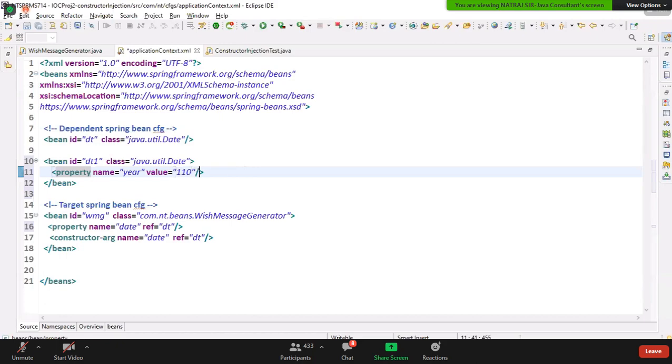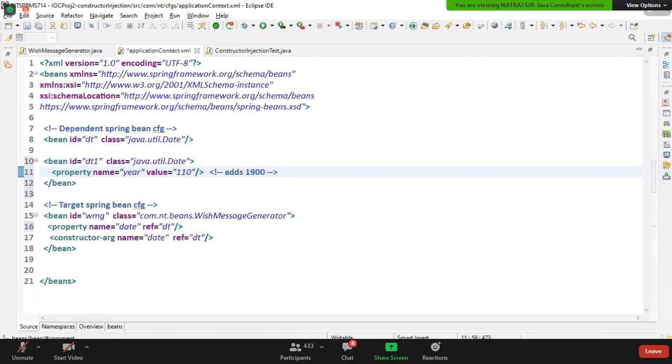Why, sir? Anything you place, it internally adds 1900. That is the behavior of the setter method in the Date class.